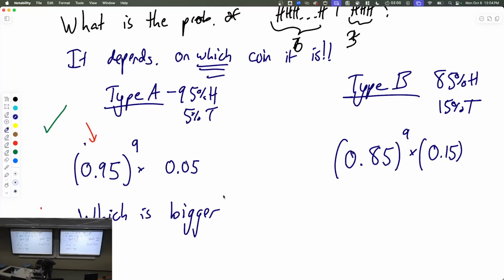At first glance, it's actually kind of tricky to tell which is bigger. It's hard to know because look, the 0.95 is bigger, so part of the equation got bigger, but part of the equation got smaller. So you can't directly compare them and just look at it. You have to figure out which is bigger by typing it in your calculator or doing something clever. It's not immediately obvious. And so now I will let you do it.